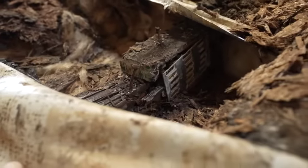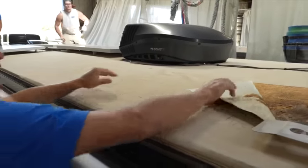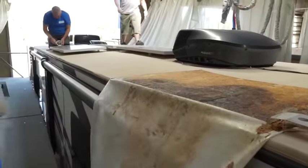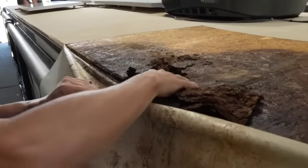Having a new roof doesn't necessarily mean that it's in good condition. Tears, leaks, and problems with your roof can happen at any moment — literally the second that you buy it brand new. When we were at the shop getting our solar fire repair done in October, a two-year-old trailer was getting its roof replaced with FlexArmor. They noticed a minor tear on the rubber roof membrane, and when they pulled it back, it revealed a much bigger issue. Remember, this coach is virtually brand new, just two years old.